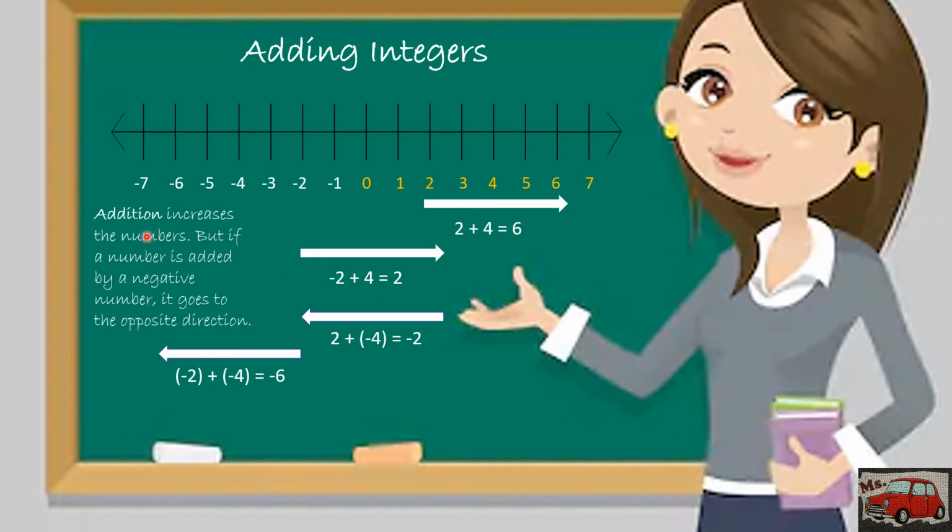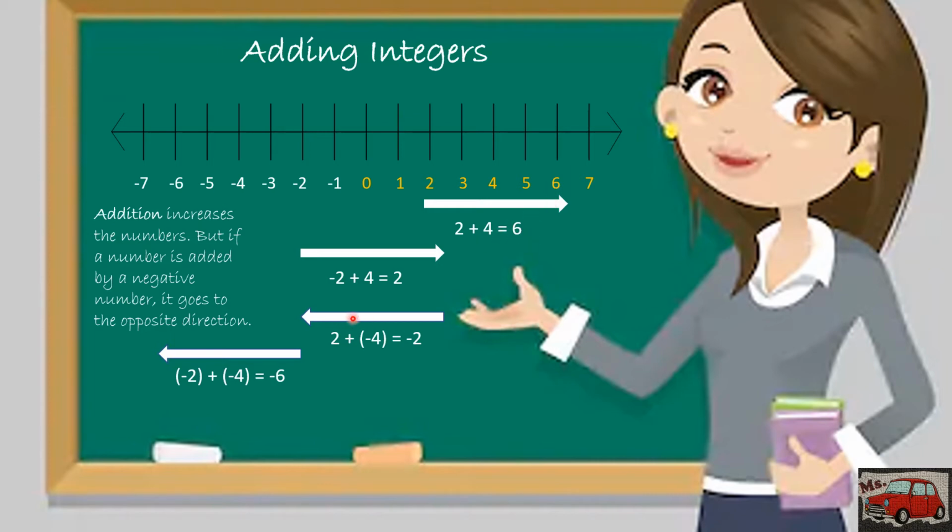So, let's always remember that when we add, it increases the numbers, right? So, it means adding more and more. From here going there, that is what increases the value. Let's have this example, 2 plus 4. I started here at positive 2. Since it's plus, I will add 4 steps. 1, 2, 3, 4, then I end up here at 6. So, the answer is 6.